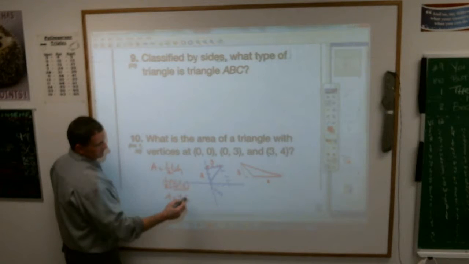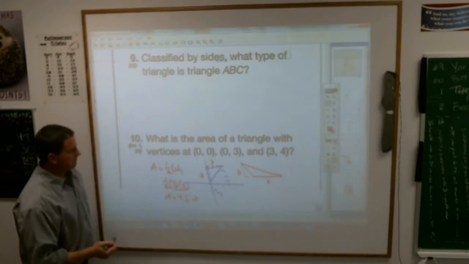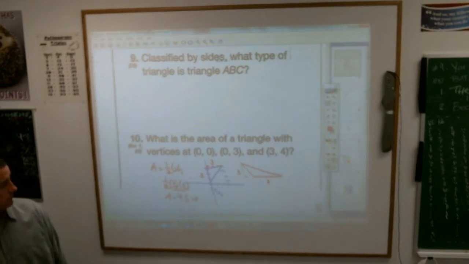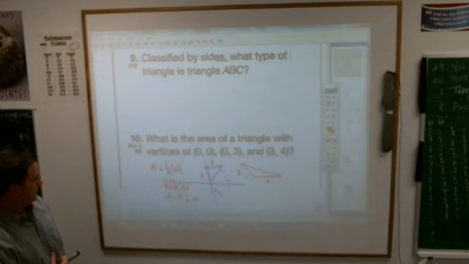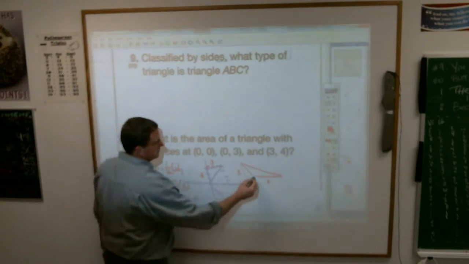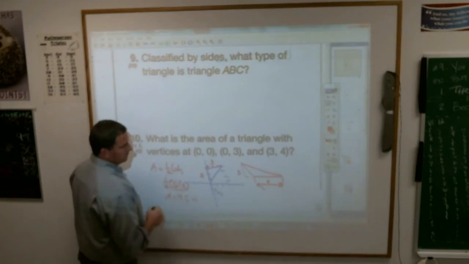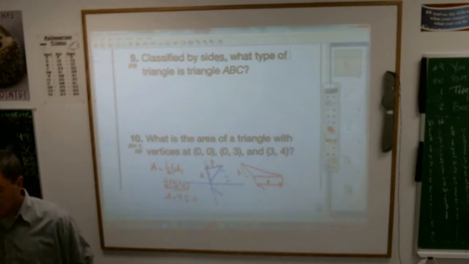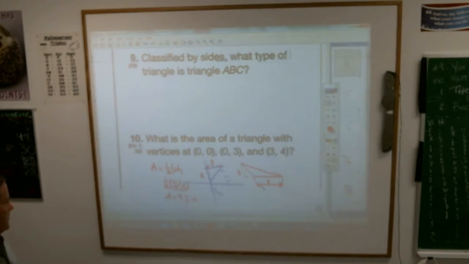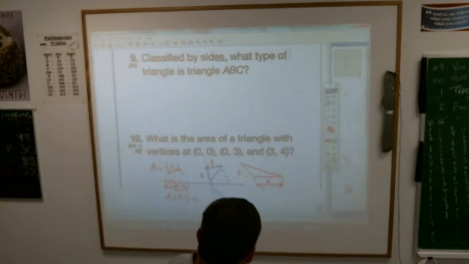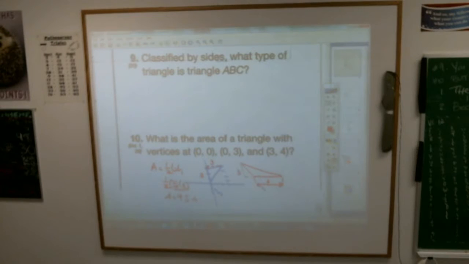Is that the difference? 26. No, the base. What? The base is 4. Yeah, you have to, no, it's just like no, because you only use this part of the base. You don't go the whole way. Well, you said six. Oh, you said six. Oh, look at it. 0, 0, 0, 3. No, it's 3, 4. It's 3. That's just how high it is. Maybe I read the wrong answer.